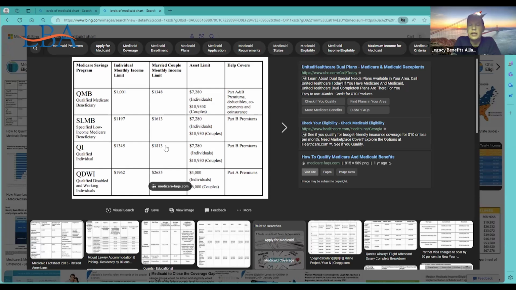But like I said, if they do have extra help, then they don't pay anything for the drugs, which is kind of cool, right? So once I know what the extra help limit is, if I come across somebody and we're going through page two and their income comes up and I feel like they're going to qualify for extra help, then I may assist them to enroll in the extra help program because that helps me.